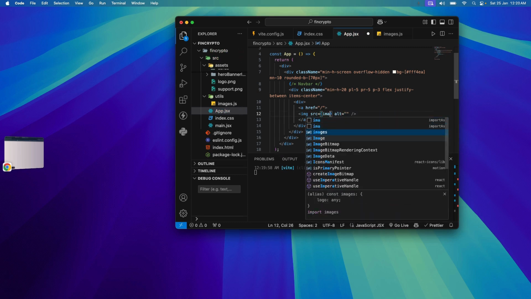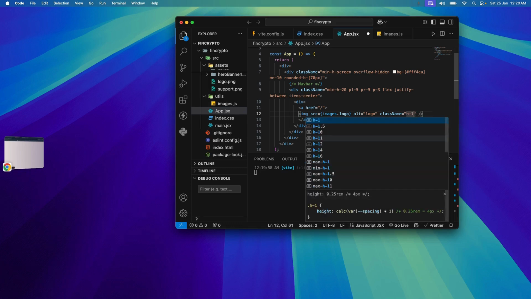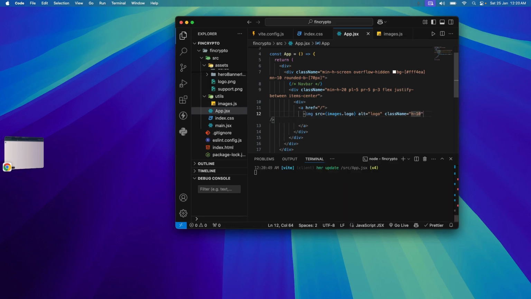Inside the src you need to write images.logo. For the alt tag, you can just write logo, and here you can give the class name of height will be 10. Whatever image I am loading here, its height will be 10. Save the file, and we are done with this div.